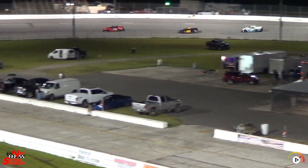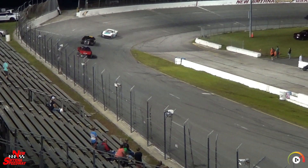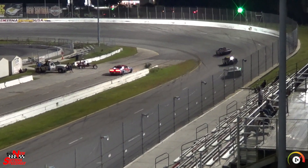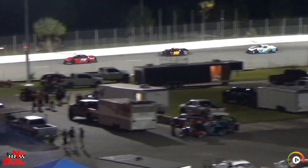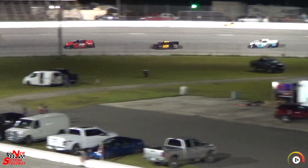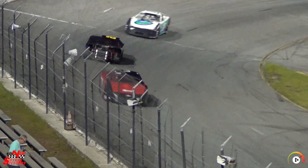Eight laps to go, getting towards the end of this thing with David Russell leading. I think the invert really saved him here in this race — it kept him out of trouble, got him out in front of the 112. If the game is looking around the 112, you have to wonder. It's a great rebound nonetheless — that car looks like it's in no shape to be running second.